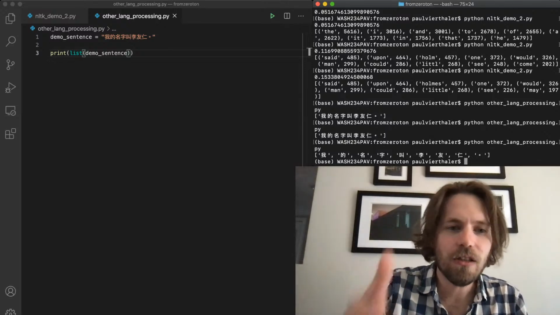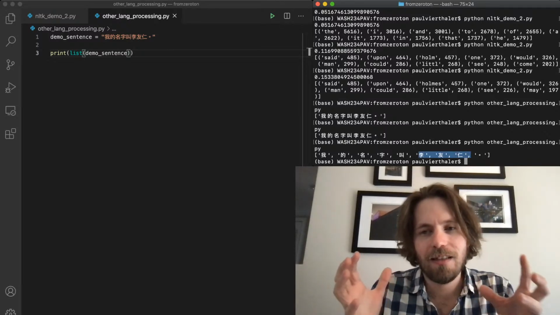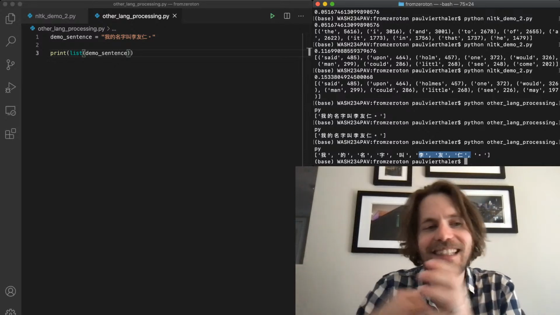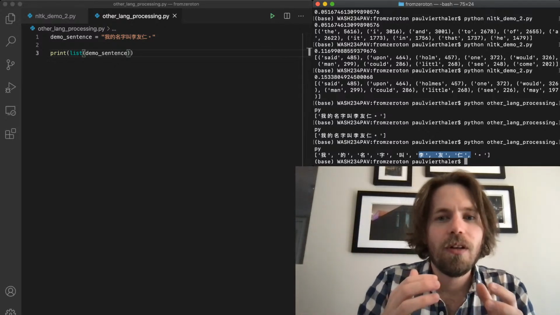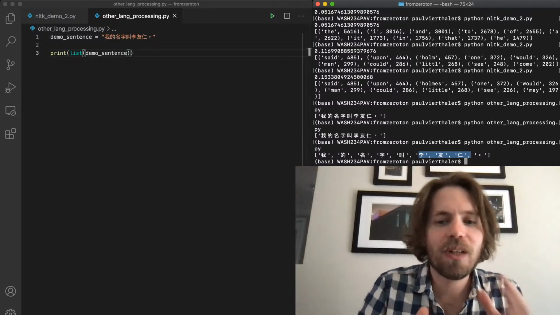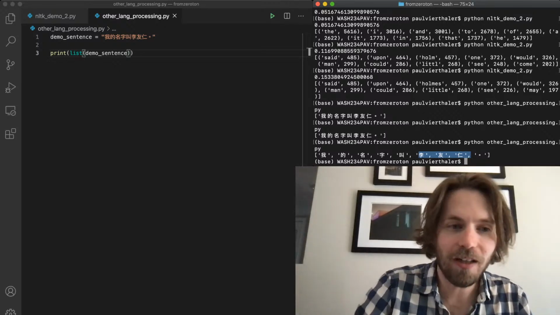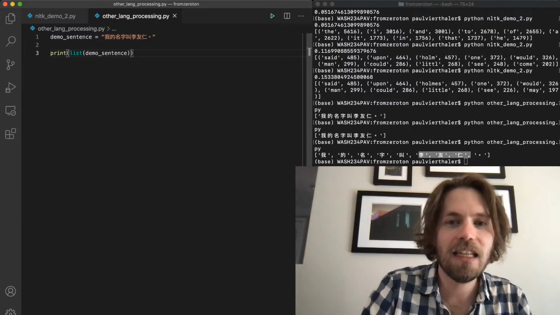But it doesn't make sense to think of each character as having the same semantic level, because they don't. So we're going to need to do something a little bit more sophisticated, and we're going to have to turn to specific libraries. And probably the most popular library for Chinese is Jieba.